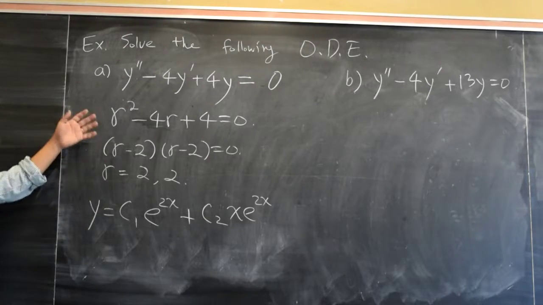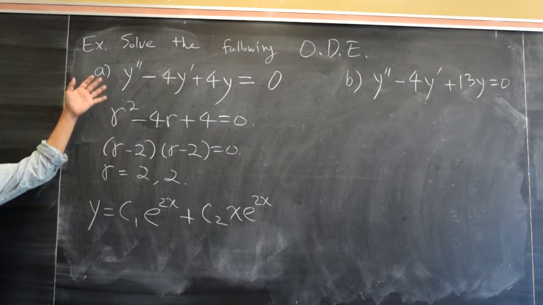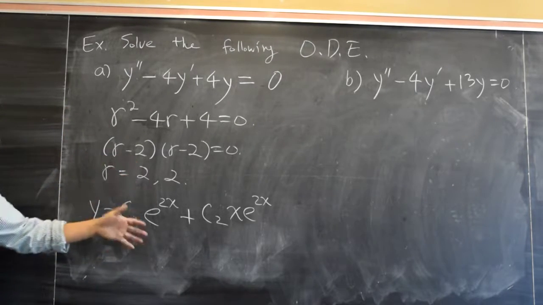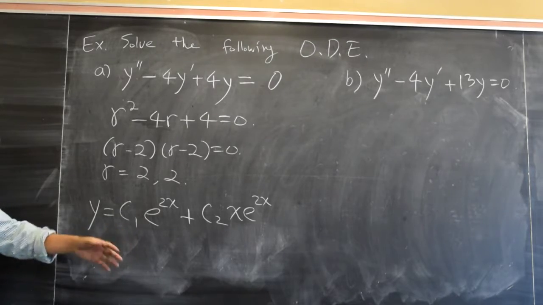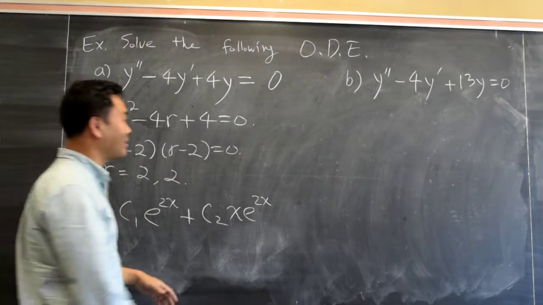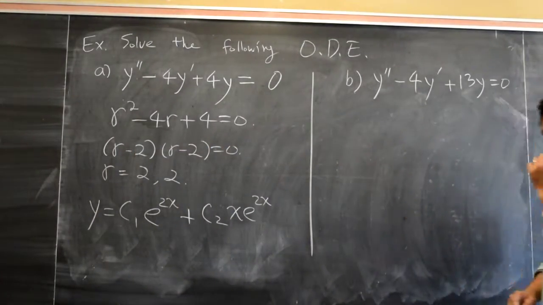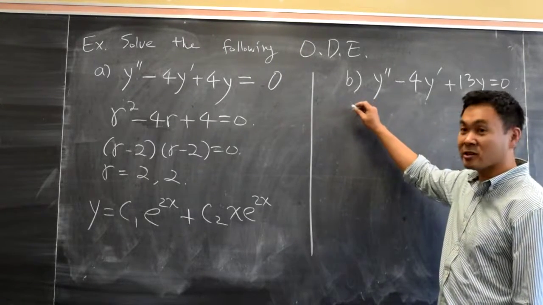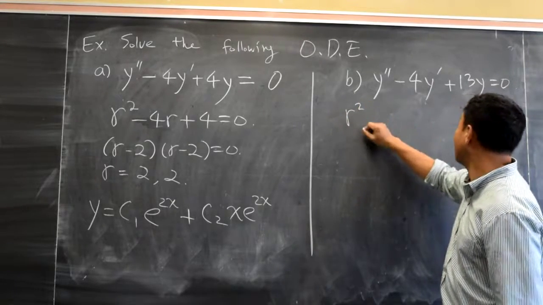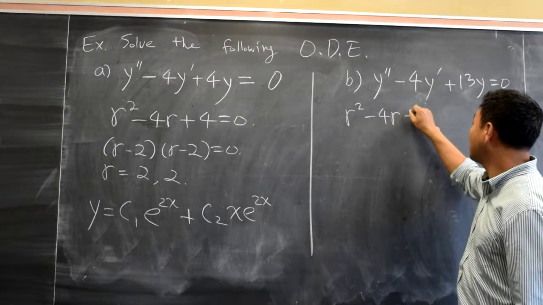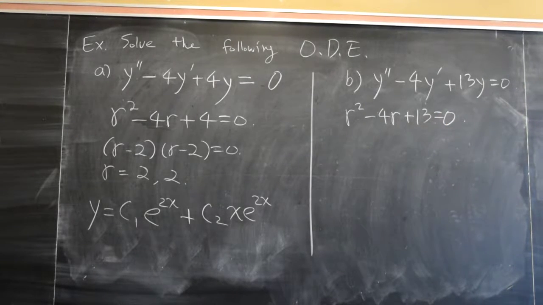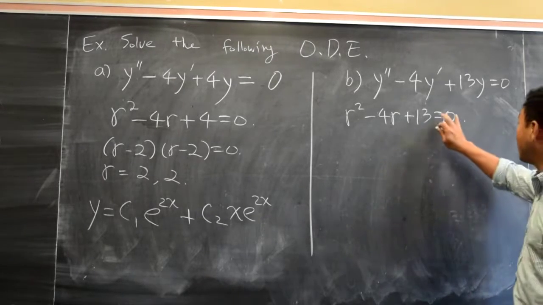Only what? 4 lines for this differential equation. Okay. How did we achieve this? With lots of theory behind us and just making guesses, and it makes everything easy. Okay. Now let's try the second one. What's the characteristic equation here? r squared minus 4r plus 13 equals 0. That's the differential equation. And then I should solve this.